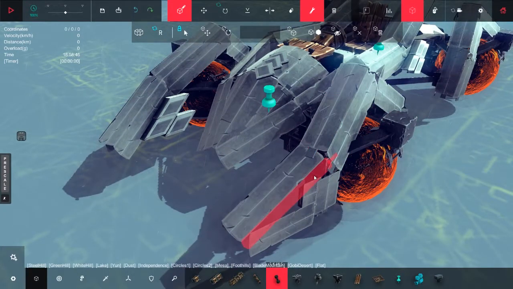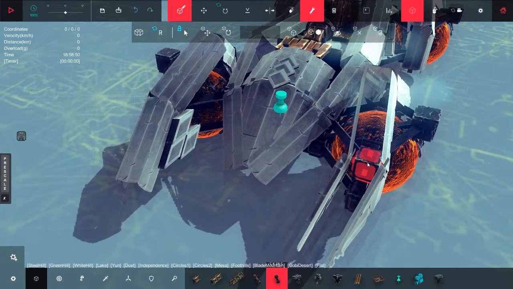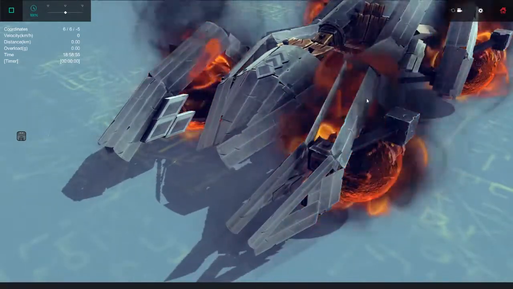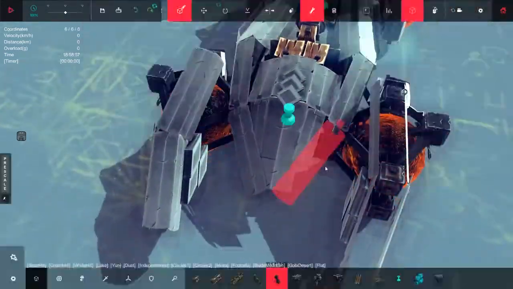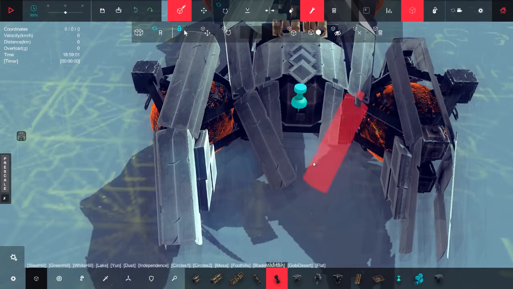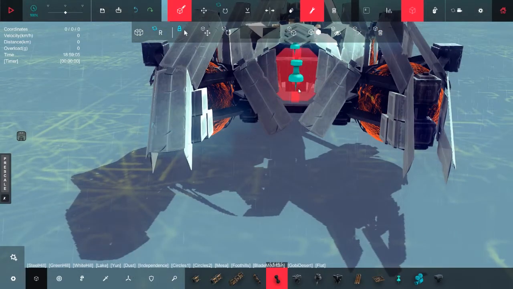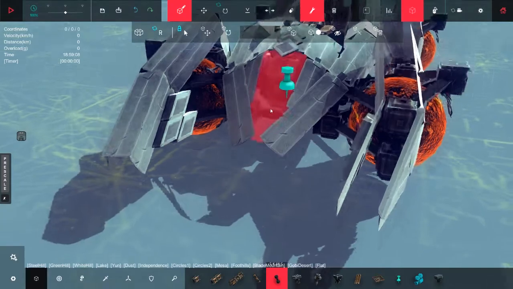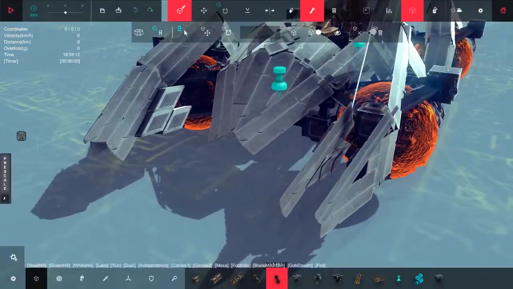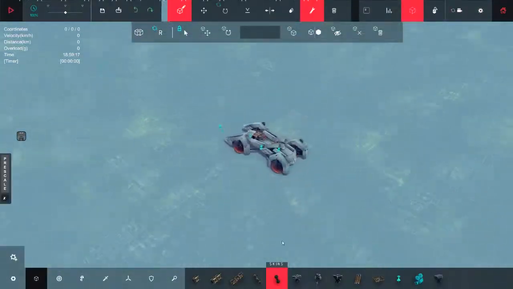I'm going to delete these blades here to show it. Here, as you can see, here's the ballast that is holding these blades together. In the front, we have another ballast over here. It's holding this whole front together. If you delete that, it would fall apart. I'll bring it back, and it's held together. So that's the first technique.